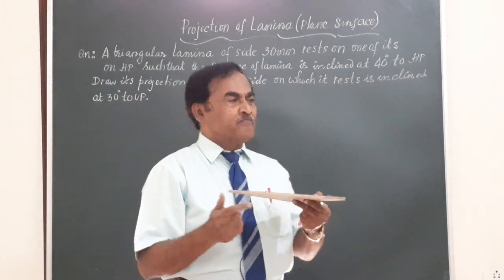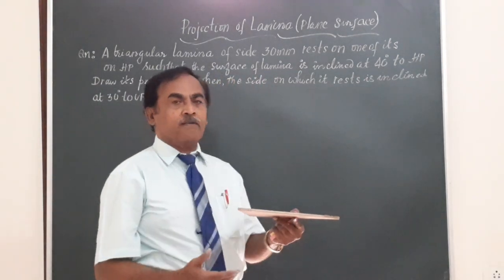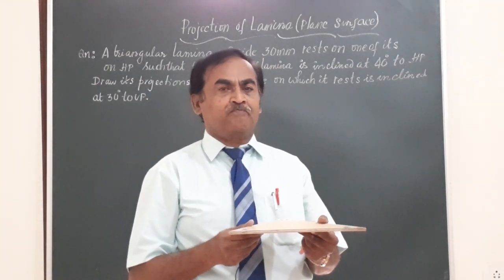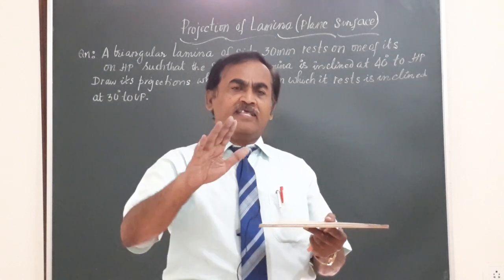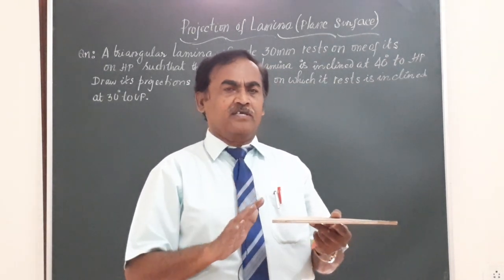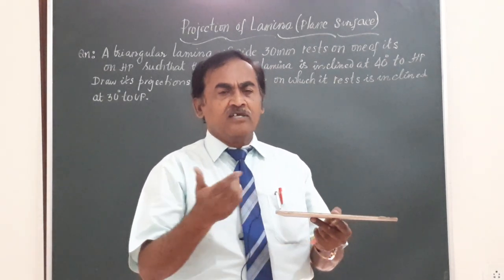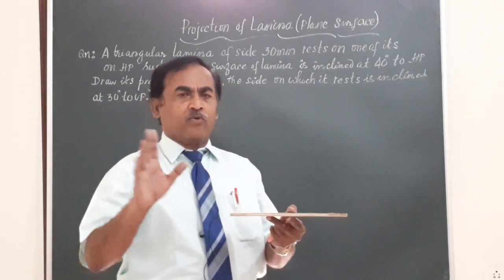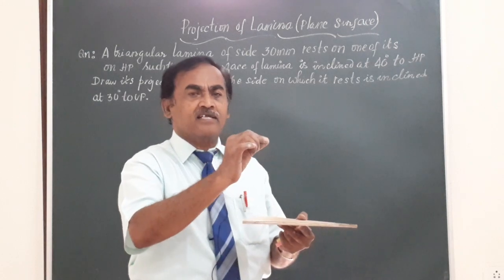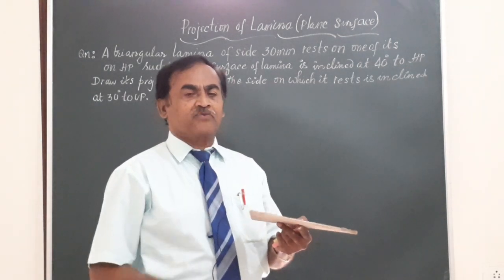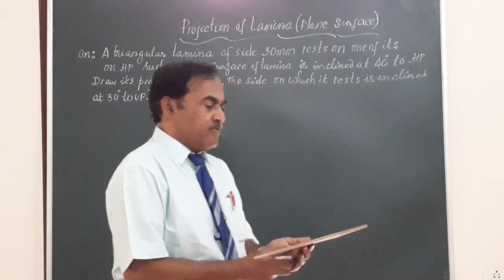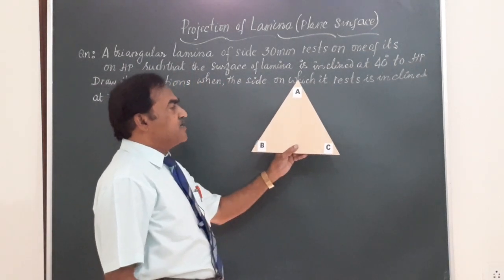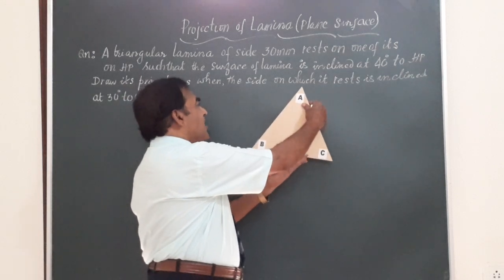Friends, you know very well, the vertical plane and the horizontal plane are normal to each other, means perpendicular to each other, and whenever the lamina is placed on HP on its surface, you are going to get the front view of the lamina or laminae, whatever it may be, as a line on the XY line. Similarly, if you have a triangular lamina held parallel to the wall or held on the wall.